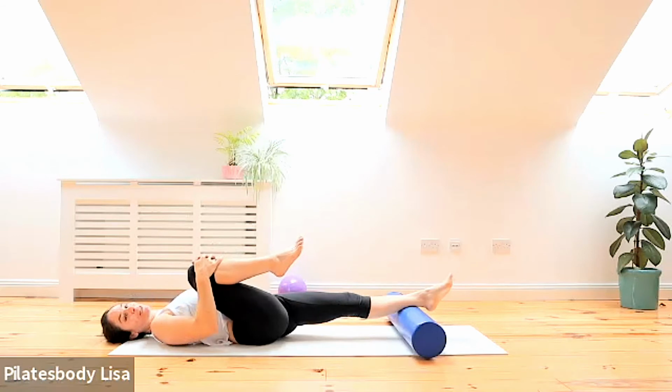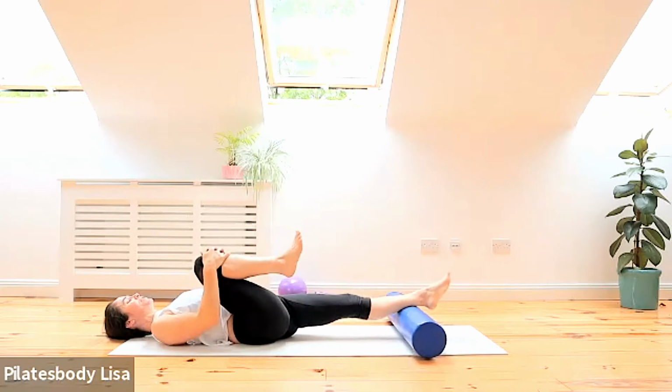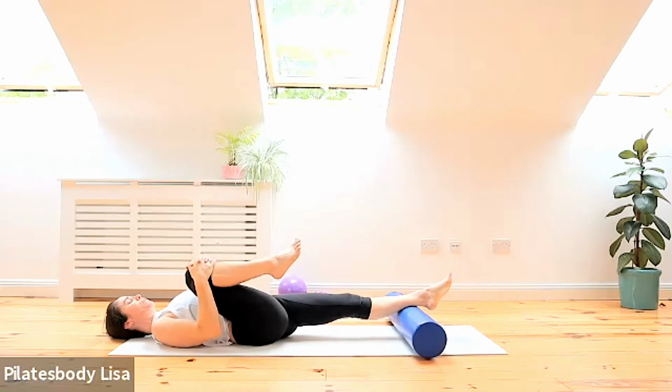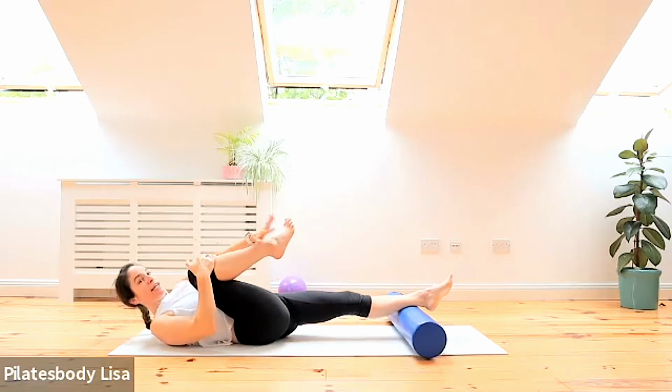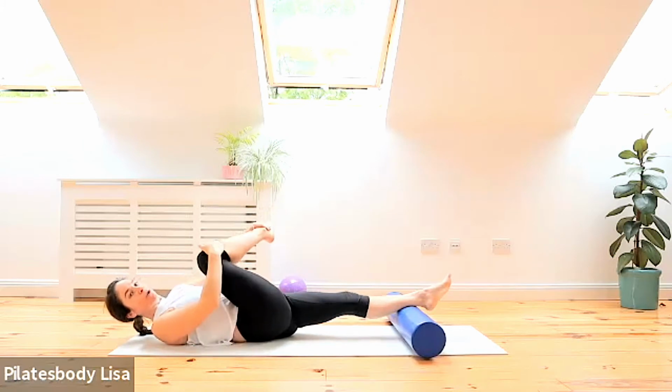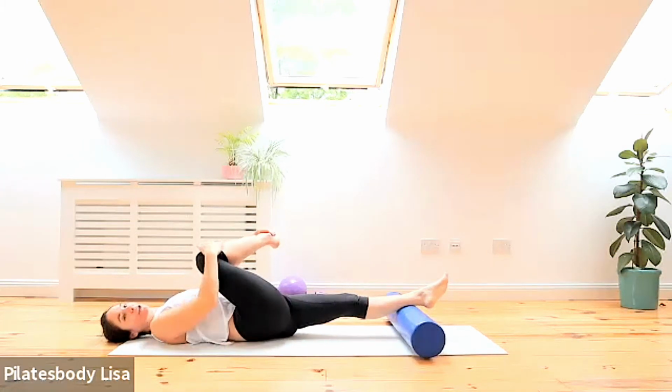So we're just stretching that glute muscle. Your left leg is just sitting on top of that foam roller and you're pulling the knee in so that your thigh is trying to touch your stomach, and just let it open, let it release. Now slide your left hand down to your ankle, grab it and just pull it across the body, just like that. So you're going to pull across.